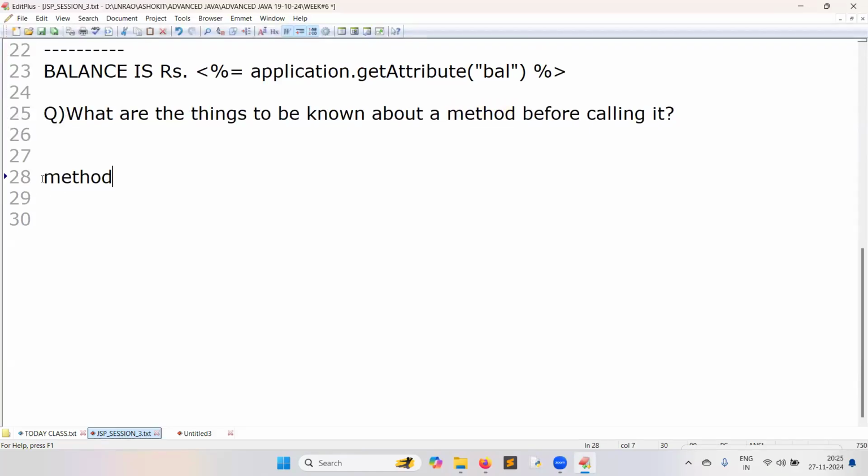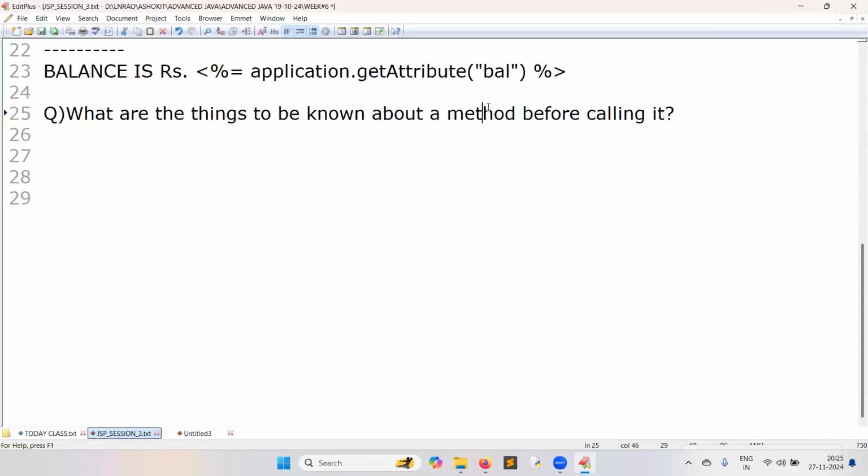Whether it is connecting to a server or getting data from the server, everything is a method call in Java. Any task is performed by a method only. So without making a method call, nothing will happen. Therefore, for a Java professional, the most important thing to know is method calling.